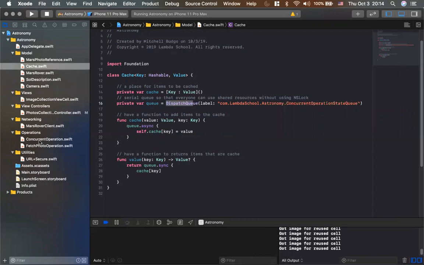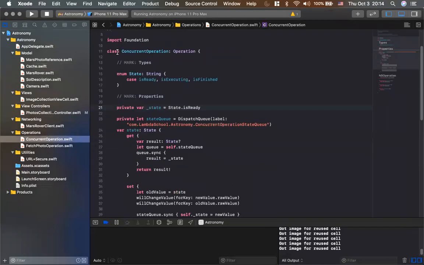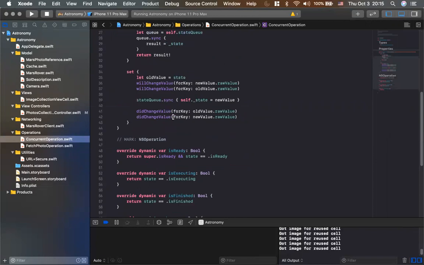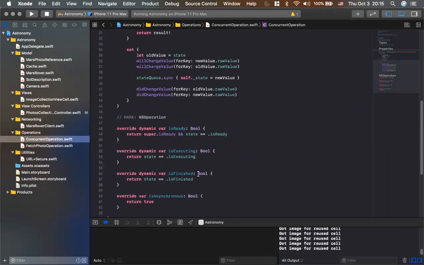So what we did is we used this boilerplate concurrent operation code. It's really helpful because it keeps track of our operations as they vary between these states. We didn't really talk about asynchronous today at all, but it's going to change depending on the value that we've attributed, depending on if it's ready, if it's executing, or if it's finished.